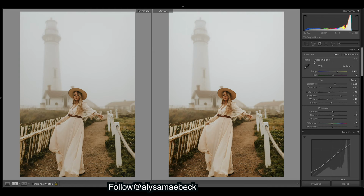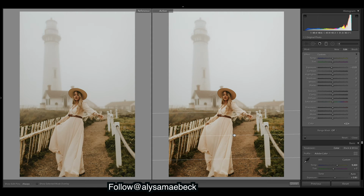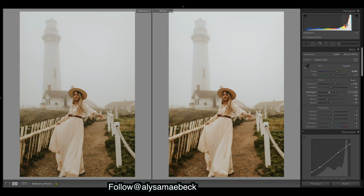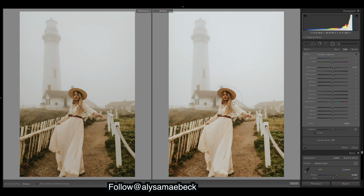Maybe a little more contrast in there. Maybe let's just go back to here, remove that little bit of shadow I put in. Yeah, I think that looks good. Maybe a little bit of brightness to her face. So if we just draw one of these, and if we invert it, just a little bit of light, tiny bit.